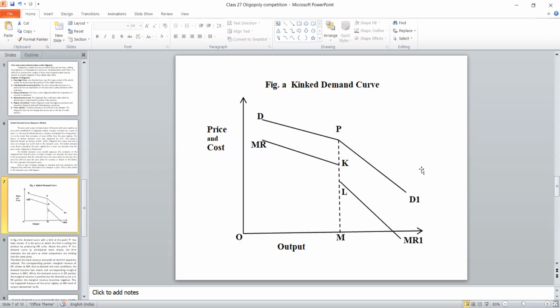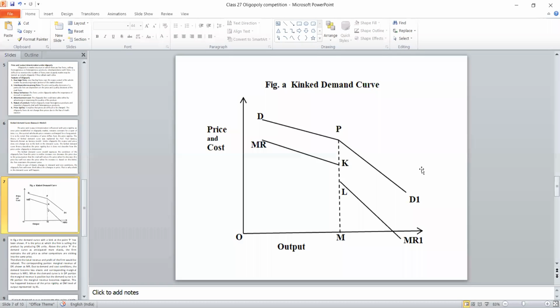This difference between K and L, we used to call it price rigidity. This DP-D1 is called the demand curve. That demand curve has a bend, concave this side. Now if you see the discriminating monopoly, the marginal revenue curve has an acute angle. Here it is a wide range, because it is in the third quarter. So DP-PD1 is called the demand curve for the oligopoly. It has a bend. That bend we used to call the kinked demand curve.